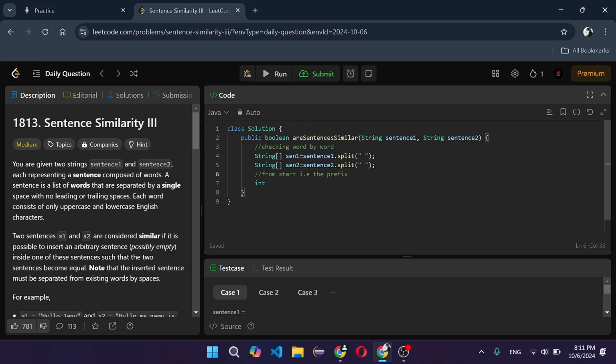I am going to get a value here, prefix length, or simply TP, find LCP of words 1 comma words 2.